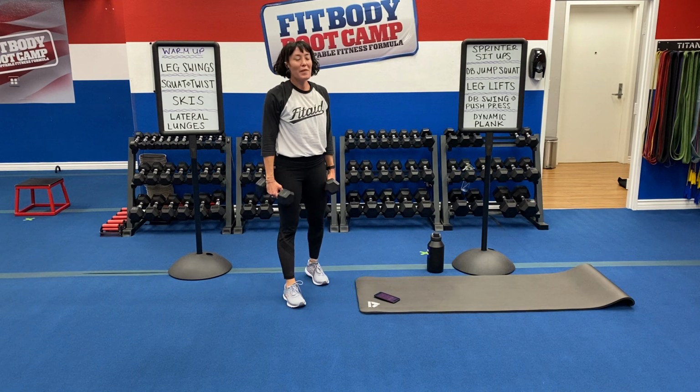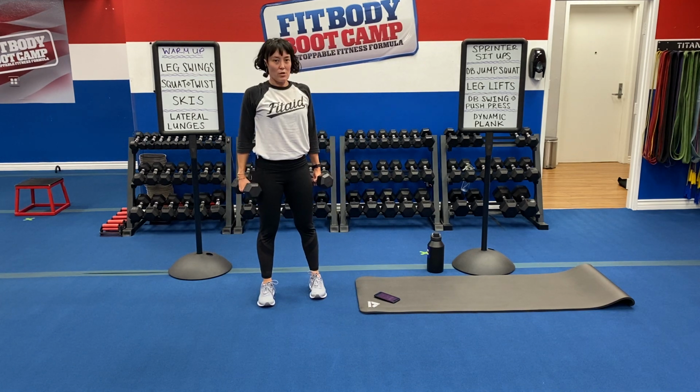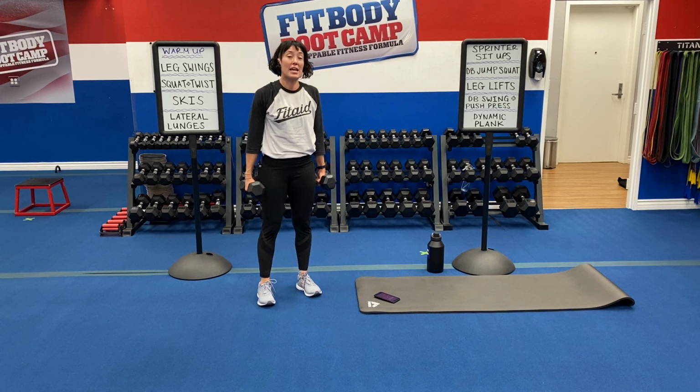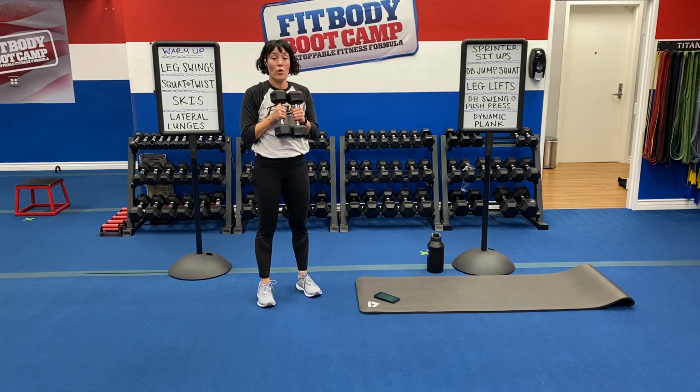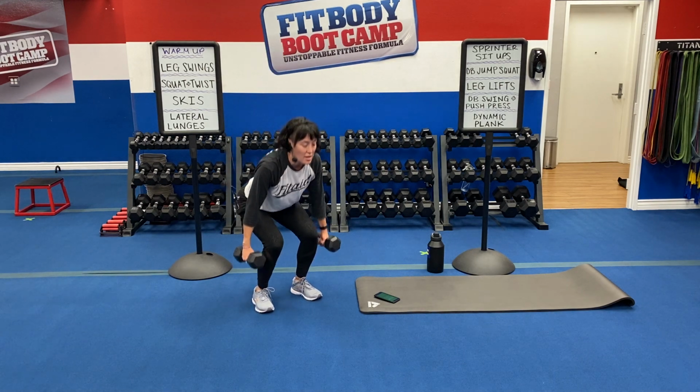Jump squat time, everybody. Grab that sip of water if you need. We're gonna start in 7 seconds. Start with those shoulders down and back. You either have your weights at your side, at your shoulders, or at your chest, 1 or 2 weights there. There we go, sitting into the squat.